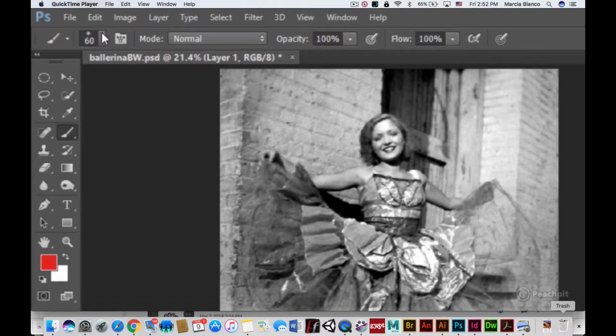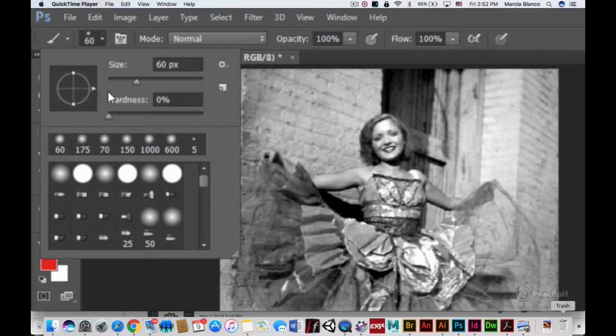And what we want to do is click and just look at this menu, and I want to explain some of these options that we have. The first is the size, and I'll show that to you in just a second. The other concept that's important to understand is the hardness. And within this little dialog box, we can sort of see the difference between a hard brush and a soft brush. When a brush has a hardness that's a high value, the highest it can go is 100%, then it's going to create a mark like this when we paint with it. It's going to have a very, very sharp edge.